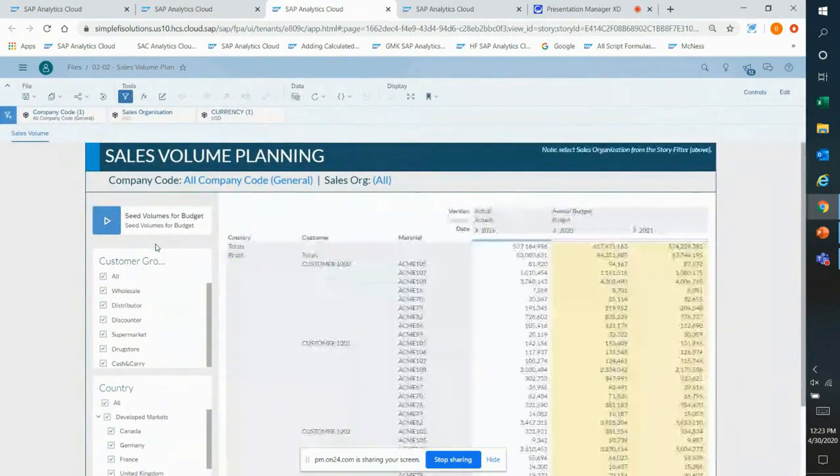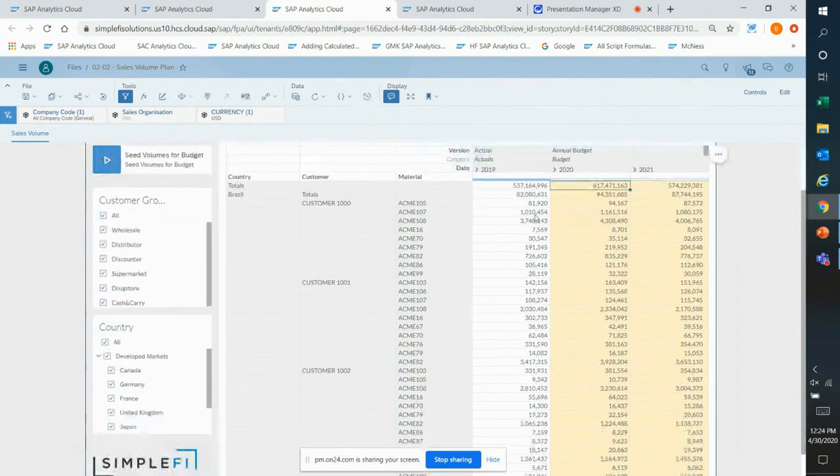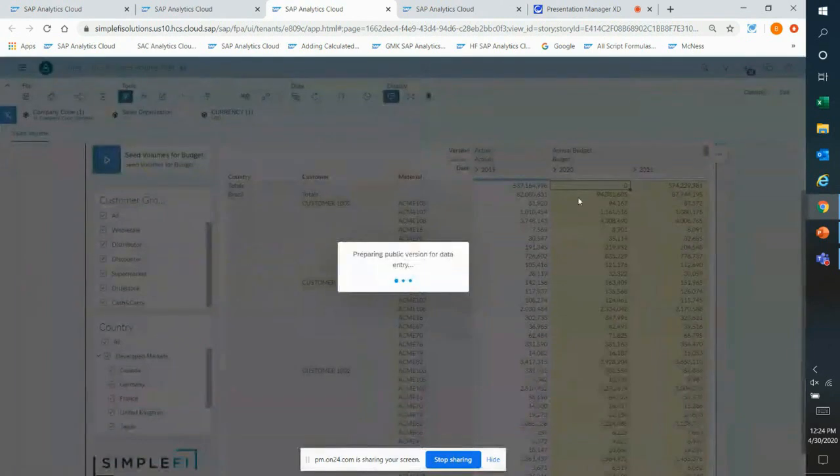All right. So as far as volume planning goes, we have a template that basically takes a look at our actuals. Similar to how we seeded the target with our forecast, we can do the same thing with volumes. So we can go ahead and enter that in. Right now, I already have volumes in there, but to give you an idea, I can hit 0 for the total.